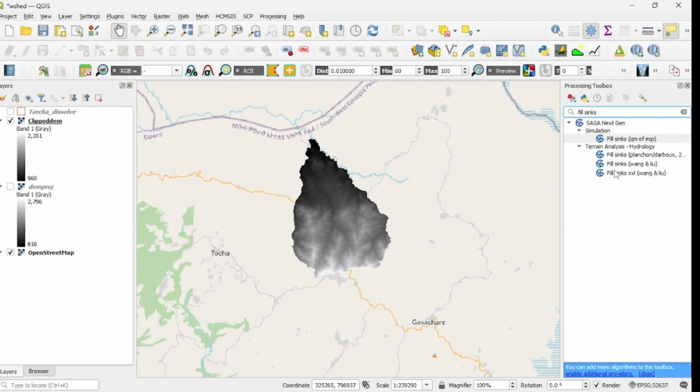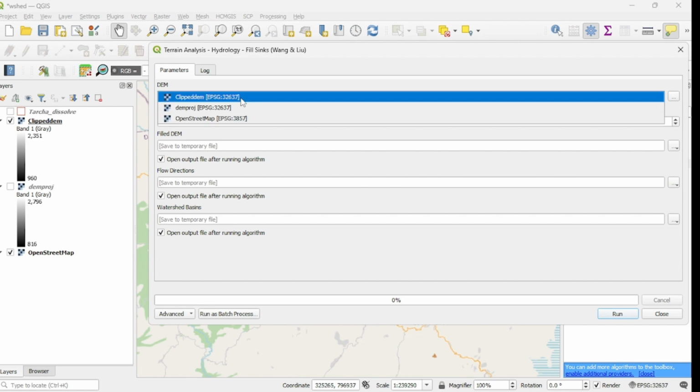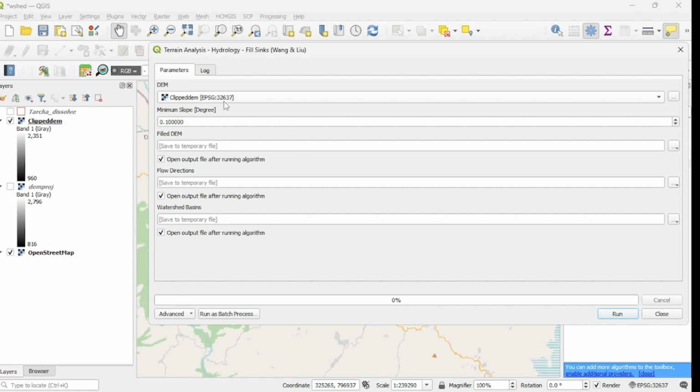So fill sinks here. The second one, fill sinks Wang and Liu under SAGA. Then my input is clipped DM, and the other thing that I do is uncheck this one.